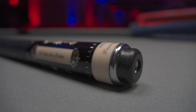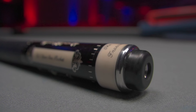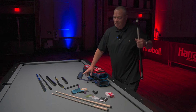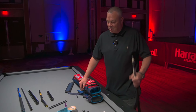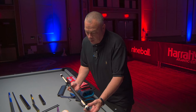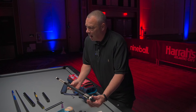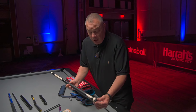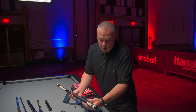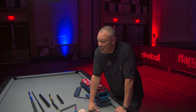On the butt end of the cue, I can see a silver ring. Is that pure silver? Yeah, that was added later. Why? Because I have a bad habit of just letting my cue kind of drop — even not out of anger. This is an ivory butt plate, and I broke it like three times, because it's quite soft. Ivory's always brittle — it'll chip. Finally I sent it to him, and he put a stainless sleeve on it to keep me from costing him more money every time I sent it back.